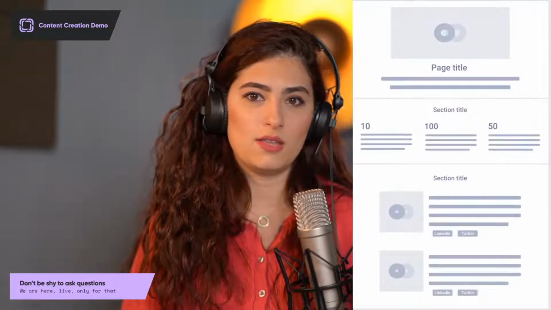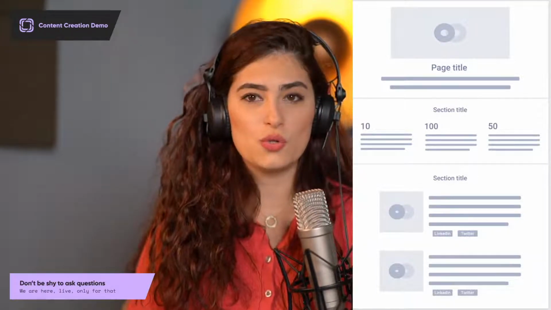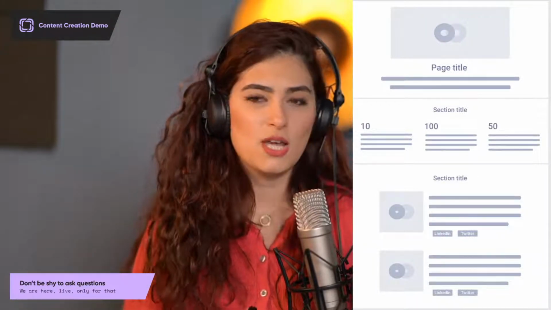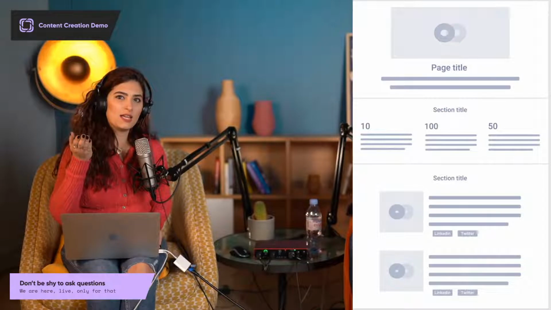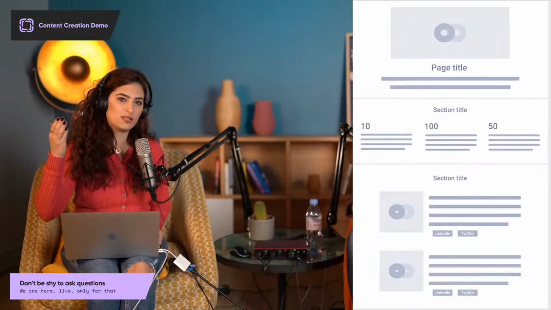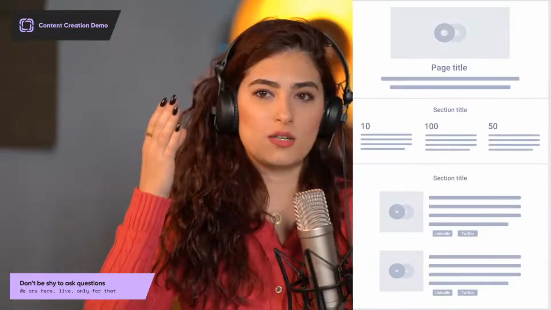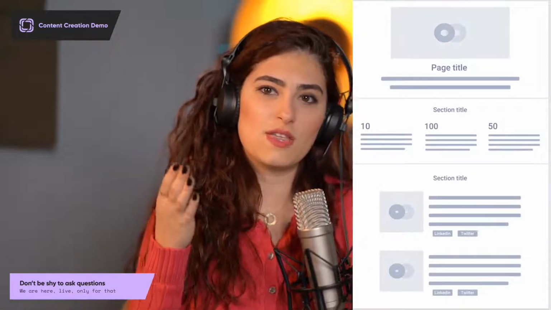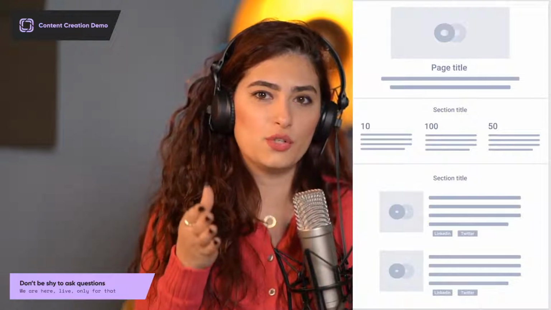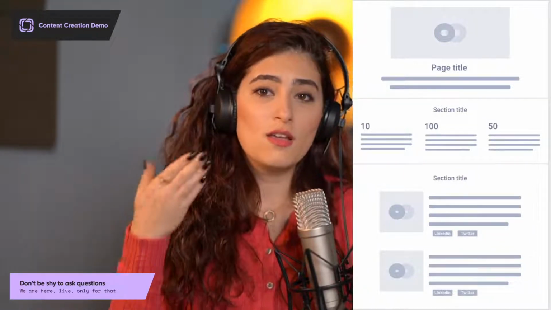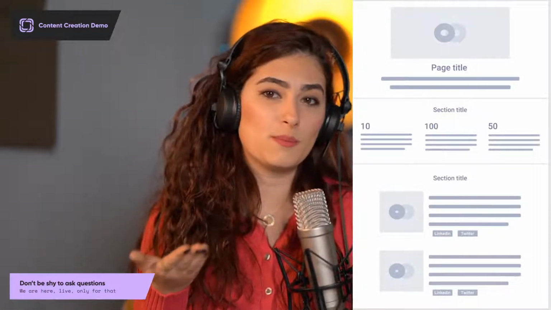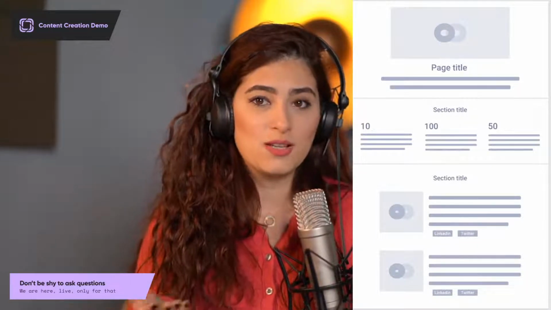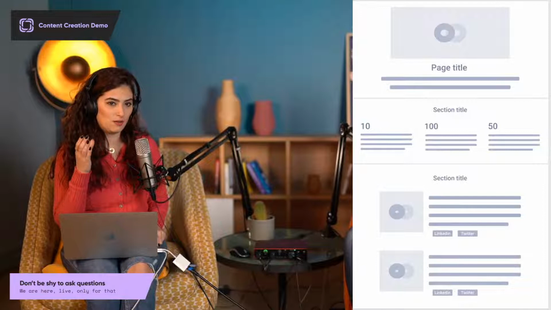I want to show you a mock-up that I did just to explain the concept of slices, and I will also show you in real life on a real website page how these slices will translate. So as you can see on the mock-up, I have on the top section an image, a title, and a description text. This on its own is a slice. It is made with different fields that are available for you as a content writer to fill in with information. The second section has a title and also numbers, so a number field, followed by a block of text, which is also for a description. This is on its own another component that you can make use of.